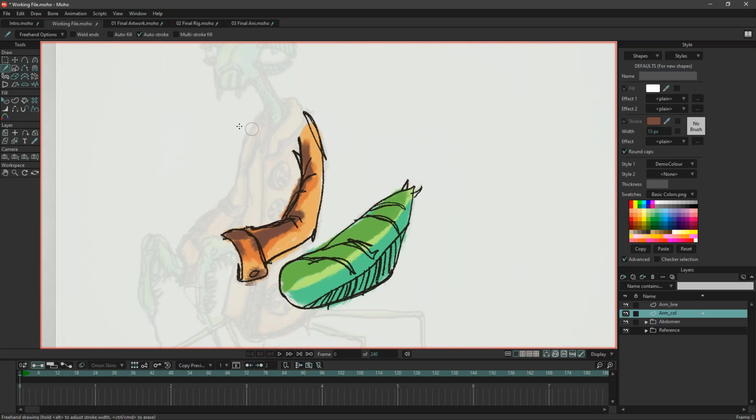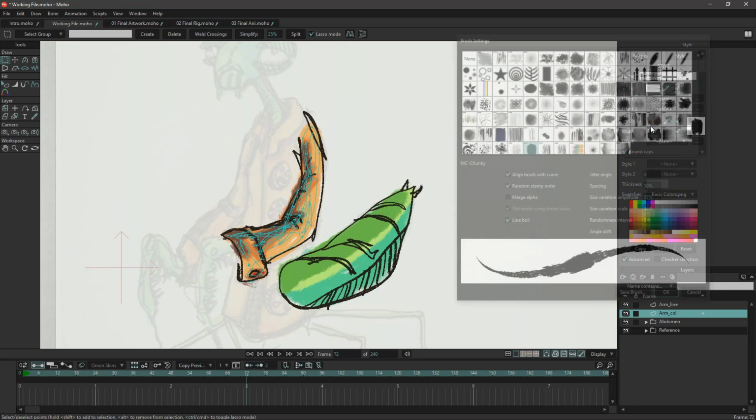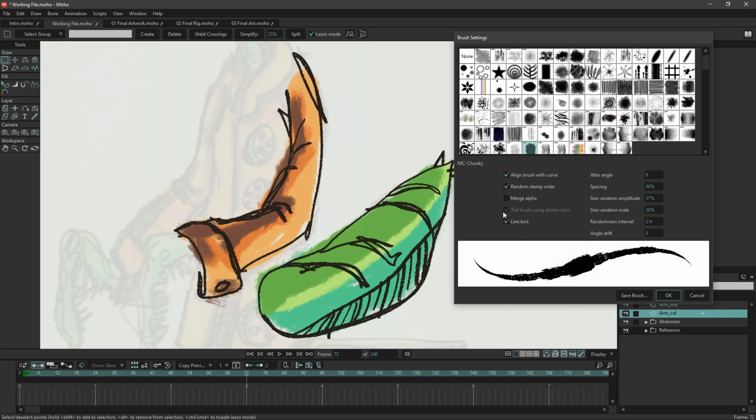Now, I also want to quickly drive home one of the main reasons that we're using styles here. If I hit play, you can see that we've got a bunch of drawings and the line width, the line boil is happening. But now I can come in anytime and let's say I didn't want line boil on my stroke, I just wanted it happening on the color.